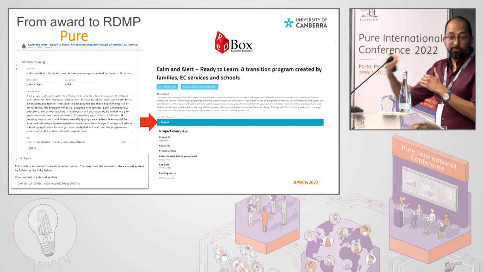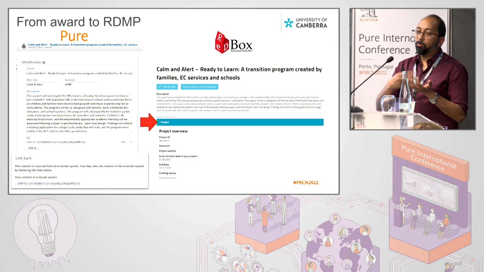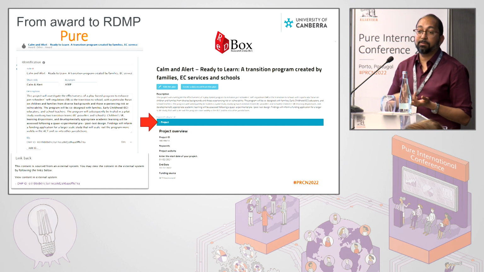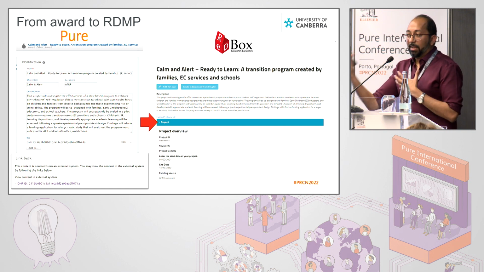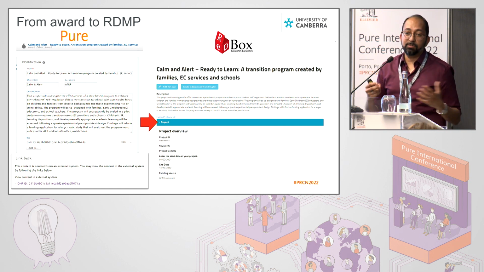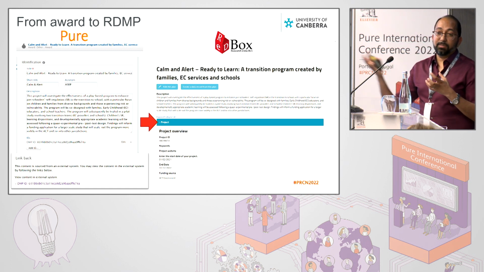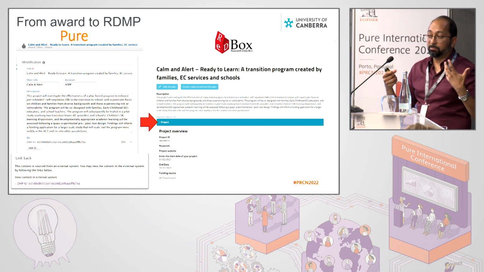And then they still need to go in and fill out other bits of the plan, like how long they're going to keep their data for, how sensitive it is, where they're going to store the data, and what they're going to think about in archiving and how to destroy the data. These are things that they must do. It's not something that we can just pull out from anywhere. They have to think about these sorts of things.